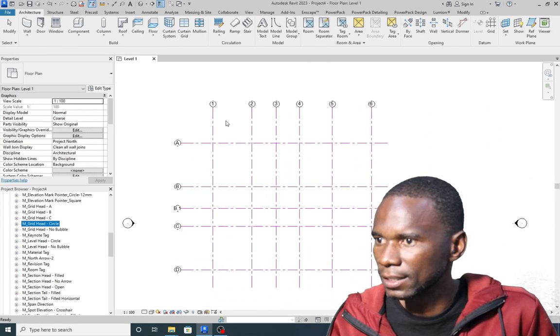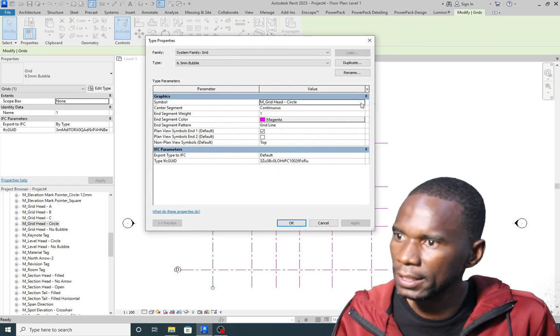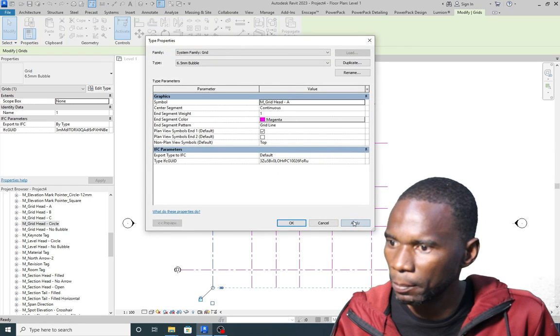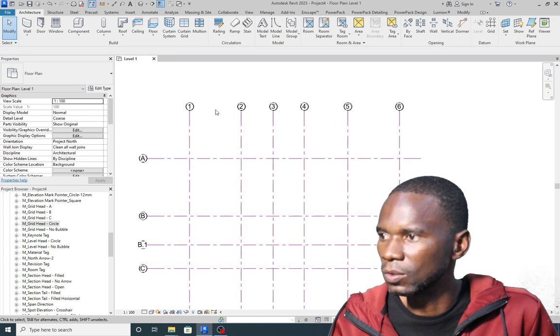You see that the size is smaller for this one. If I now want to change, I can simply select that, click on edit and go there. I can pick A, apply. You see that it's right there. If this is how I want it to be, it looks good.